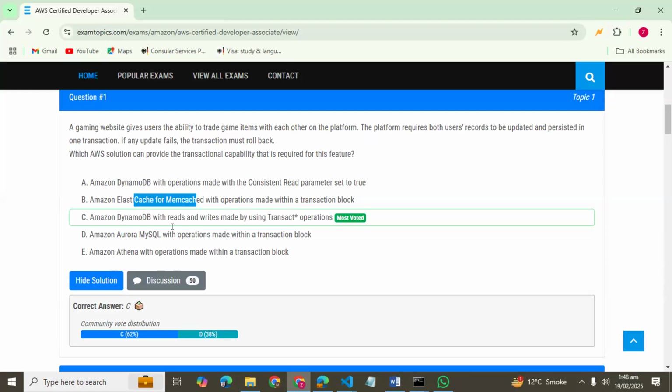And why not the fourth one? Because it's a SQL database. And why not the other one? Because Amazon Athena is not a database, it is a data service. So this is also the logic, in which you understand a high-level overview of these services. You just need to understand a high-level overview of these services, so you can easily understand it and remember it, right? If we do these MCQs in this form.